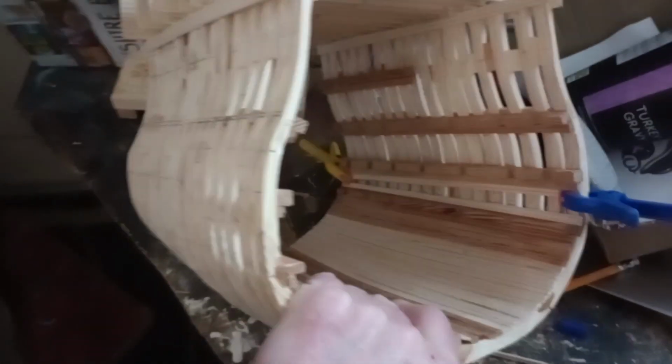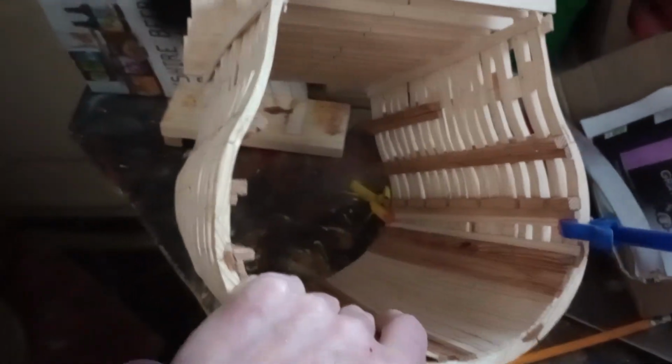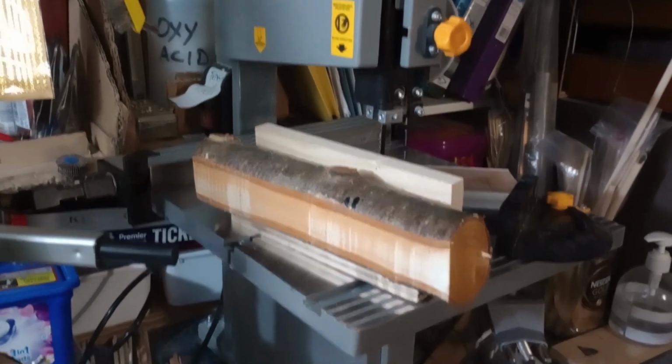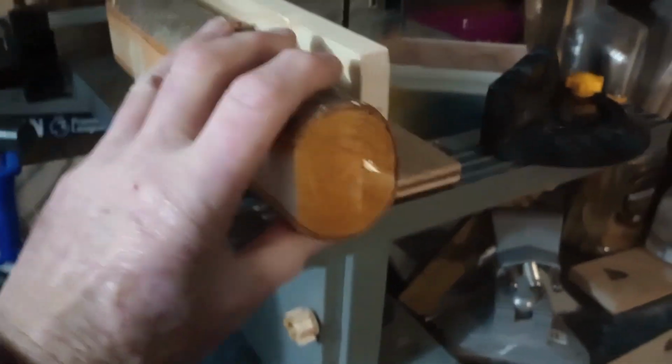I've run out of room on the table for any more models, so I'm going to make a half section. It's coming on. Should be alright. Because I've just bought a bandsaw, the Titan from Screwfix. And I thought I'd try and mill my own lumber. I won't get much through there, but little cherry logs do the job.